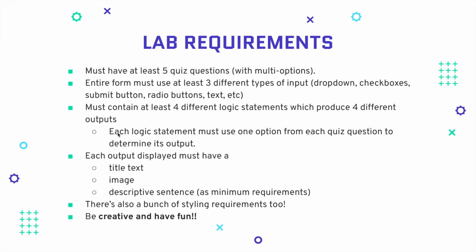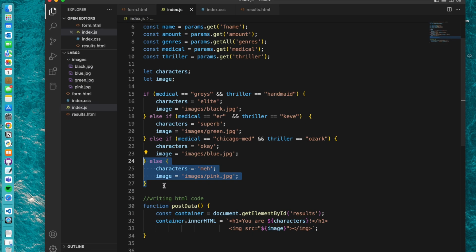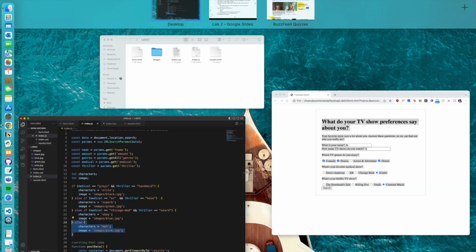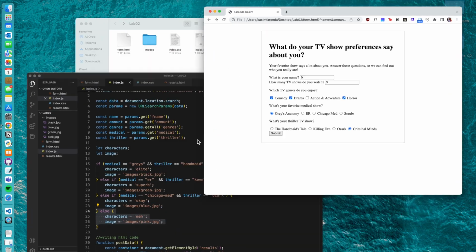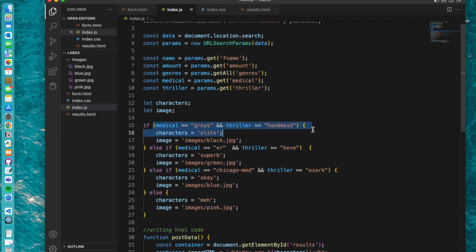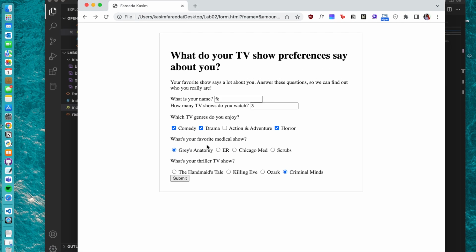Within this, it says each logic statement must use one option from each quiz question to determine its outputs. Now, what does this mean? Remember, you need to have 5 questions with multi-options and at least 4 logic statements. Inside of those 4 logic statements, for example with this first one, you need something that accounts for each of the 5 questions that you've included, right?